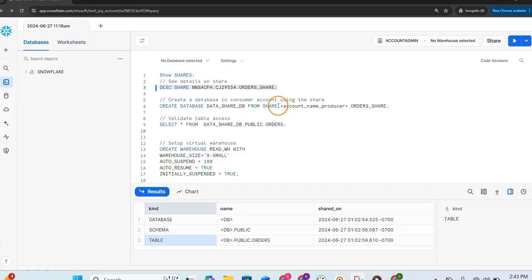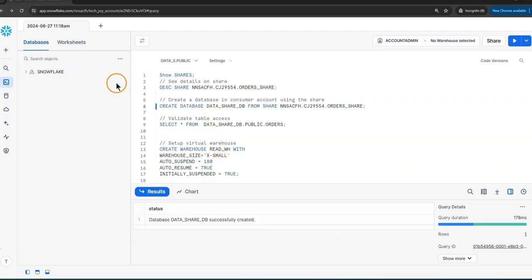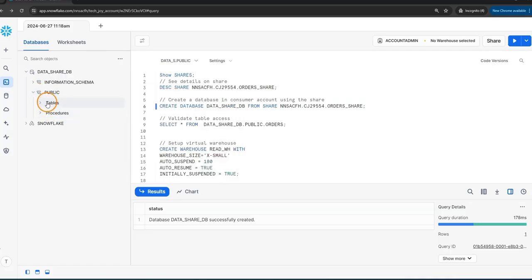And of course, now we have to create a database from this share. We can do this just as we have seen already by creating a database and then using from share and then the name of this share. If we execute this as well, we can see that after a couple of seconds, and just be aware, this might take indeed a couple of seconds, we already see the database in here. And of course, also the table.